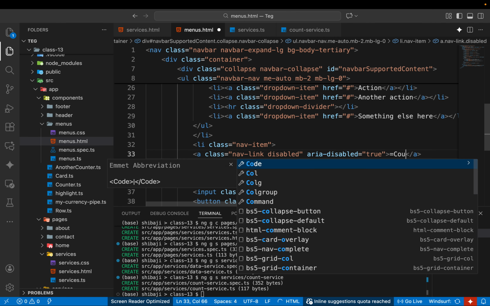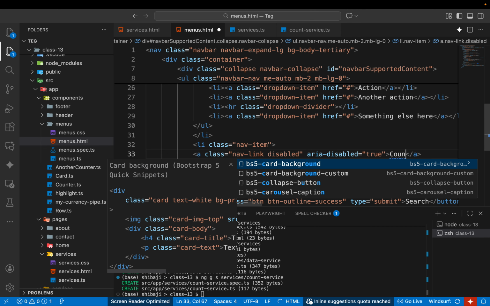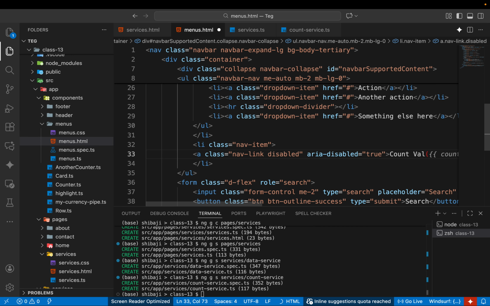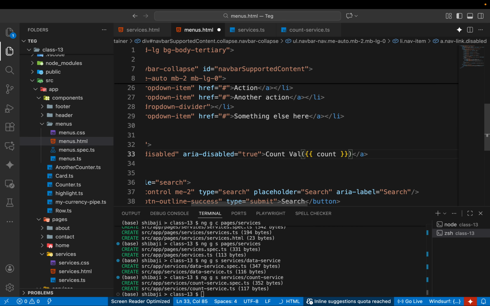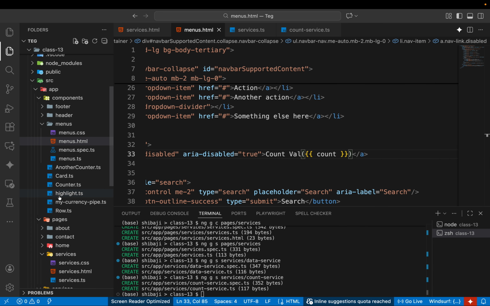I just want to see the count value here for understanding. That count value is implemented inside the body section.